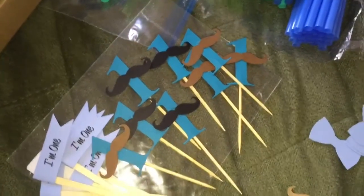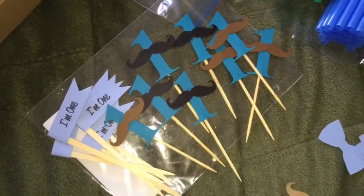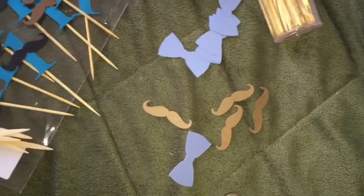Turn on the flash. It was looking a little foggy, even though it's still daytime. This is how it looks. And this is what I have left, the bow ties.